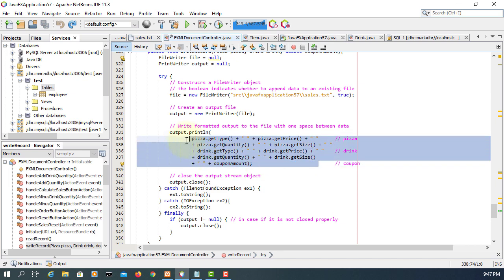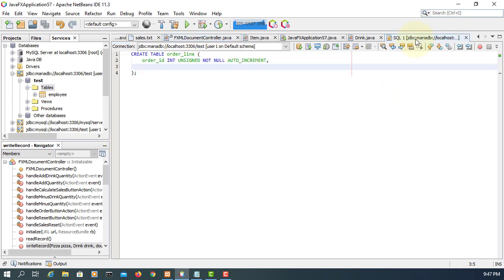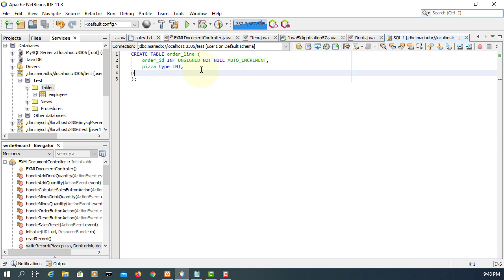So we can see that, okay, pizza, type, price, then quantity and size, and then drink, type, price, quantity and size, and coupon. So you're going to have 10 columns. Previously, with file systems, we didn't have order ID, but it's a good idea to have a primary key.